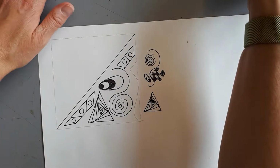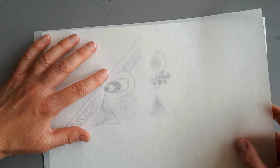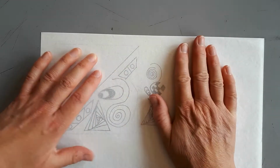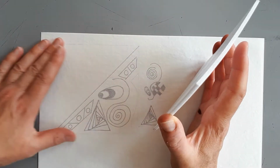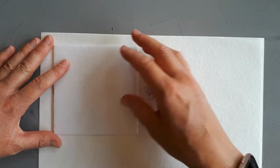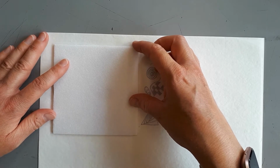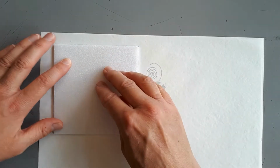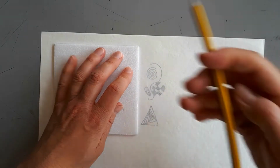So what I'm going to do now is I have some tracing paper and I'm going to trace my design onto the tracing paper. So for this, I'm going to need my tile again because I want to draw around that. I'm going to put that carefully where I had it before, and obviously the advantage of tracing paper is I can see where it needs to go, and I'm going to draw around it.